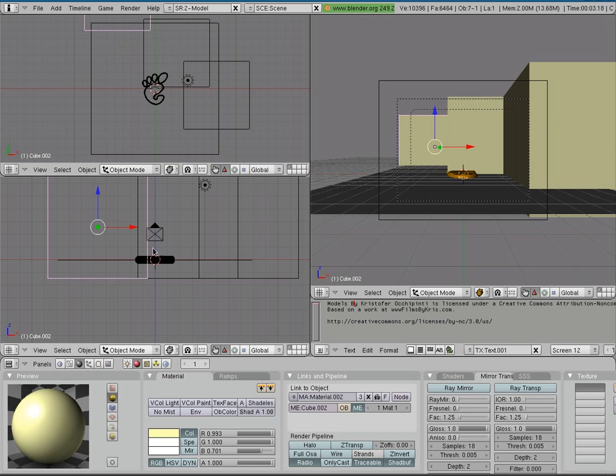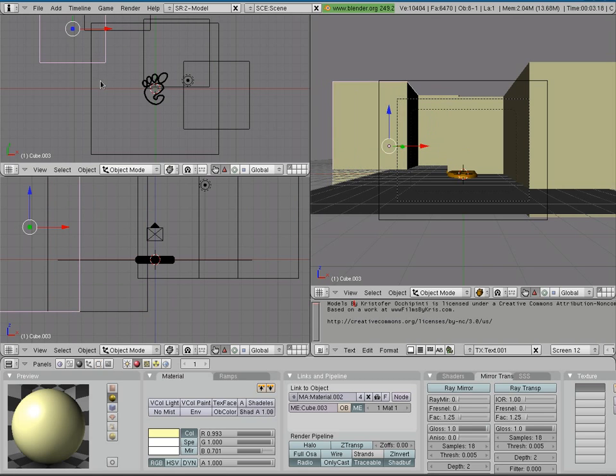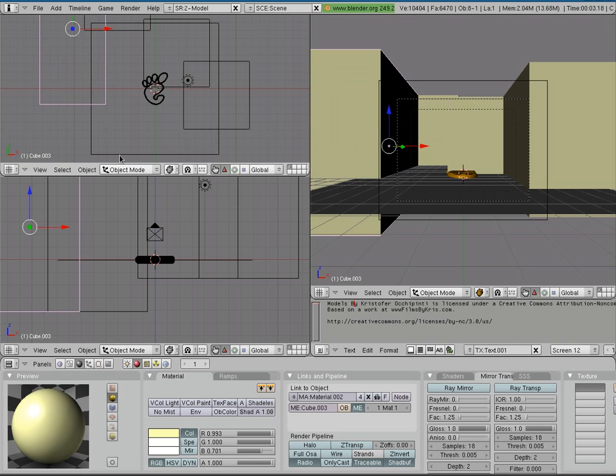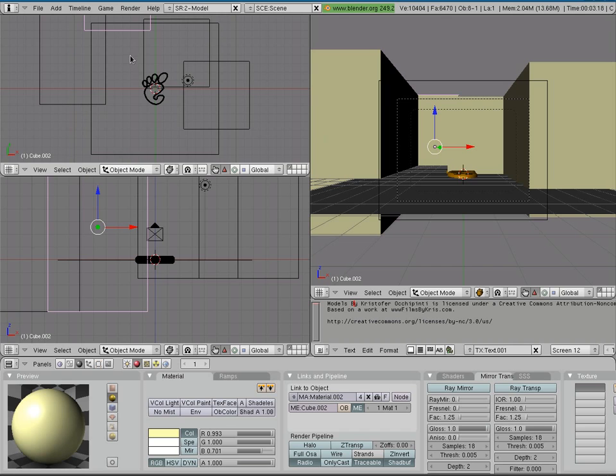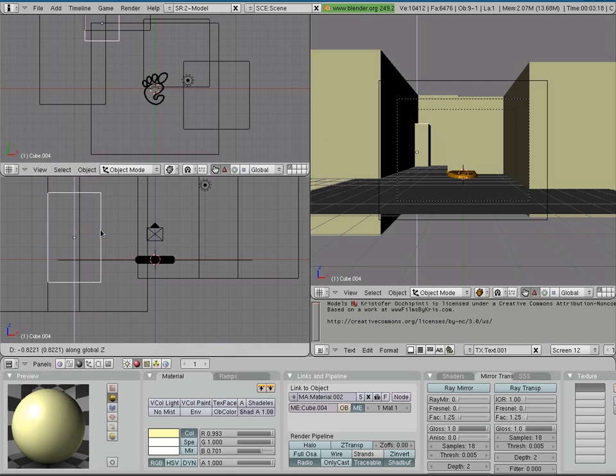Make a wall back here. I'm going to scale down the Z-axis a little bit. So now I'm going to Shift D that one. And I will scale it on the y-axis, like so. And I'll just grab this one, and I'll Shift D, scale it down a little. I'll grab it, move it to right about here, and grab it on the z-axis. So far, we've got our basic room. Let's hit F12 to see what that looks like.